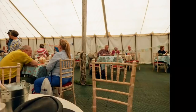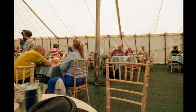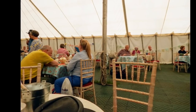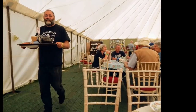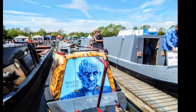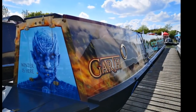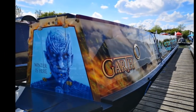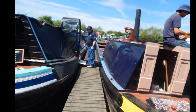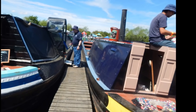But not to worry. We did go in the VIP tent, which was like a little vintage tea room, which was quite nice, and that actually was a lot cooler and a lot quieter in there. While we were going round, we bumped into David of Cruising the Cut and Lorna from London Boat Girl, and we had hugs and chats, and that was lovely. We then bumped into the lovely Sean and Colin from Foxes Afloat. We did see Jono from Journey with Jono while we were talking to them, but he sneaked off, so we didn't actually get to meet Jono. But we also bumped into Lou from Maeve and Me outside the beer tent.